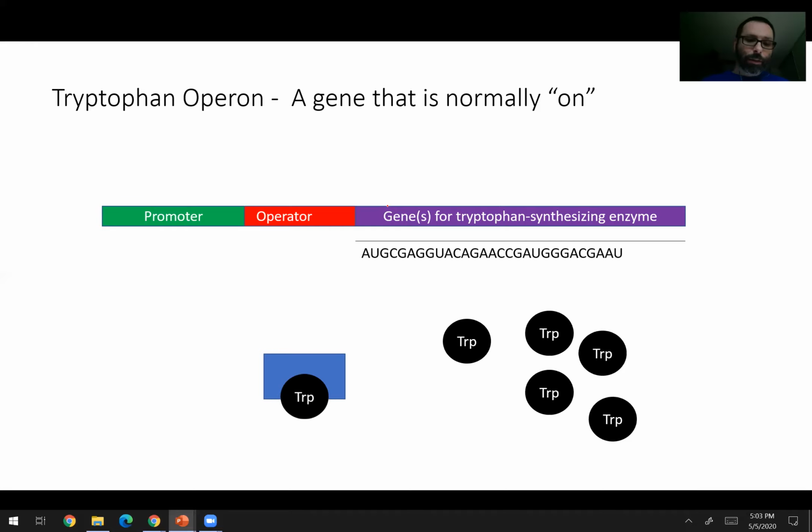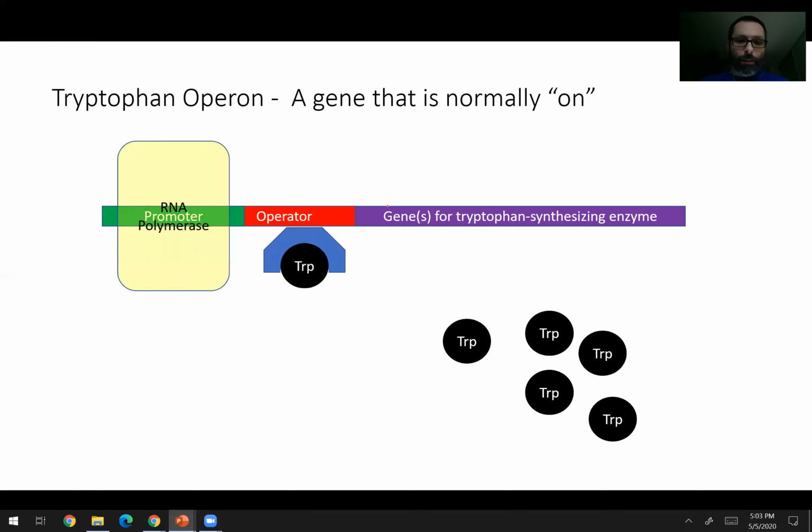And as we now know, when a ligand connects into a receptor, it's going to make a conformational change. And so suddenly the protein is a different shape, and that shape allows it to connect to the operator. And so now, when the RNA polymerase is trying to do its thing, it can't physically get past the operator because we have blocked the operator with that protein. Oh, it stopped eventually.